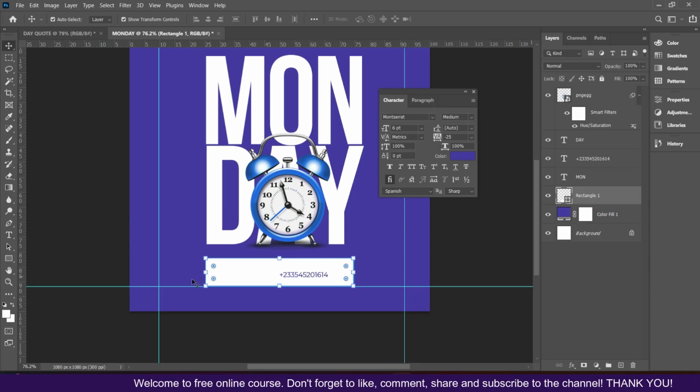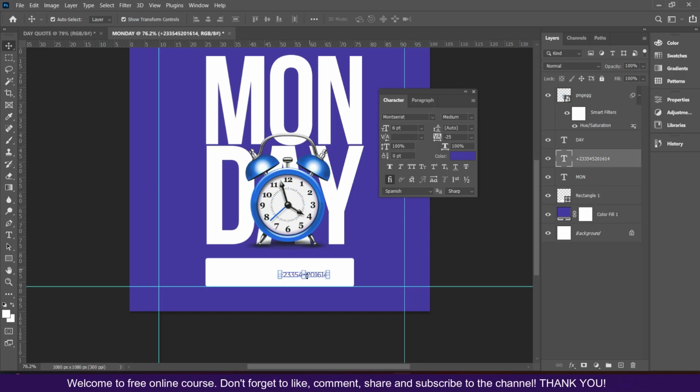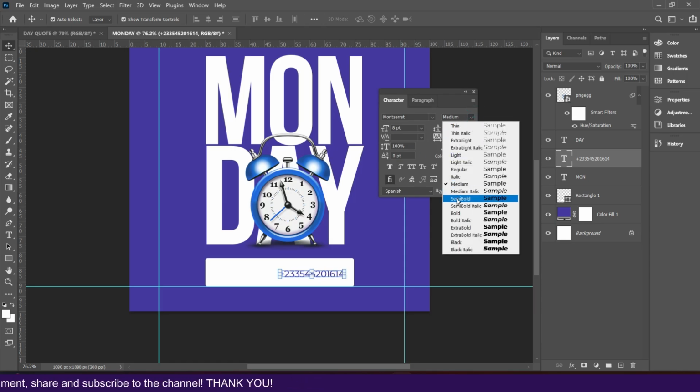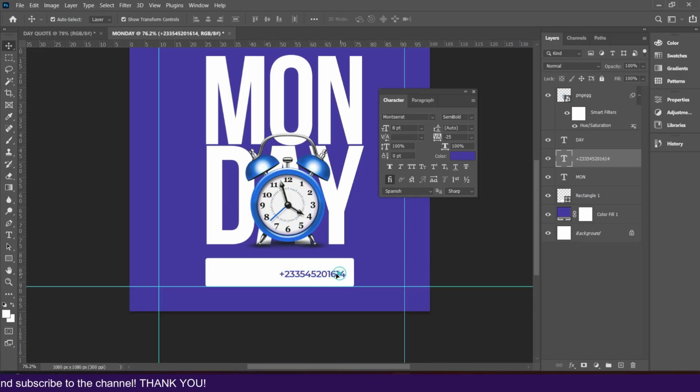Now you can see the number showing. Now let's increase the size to, let's say, 10. 10 is too big, so let's pick 8 or 9. I think 8 is okay. And then let's change it to semi-bold, which I don't think is a problem. Position it. All right.